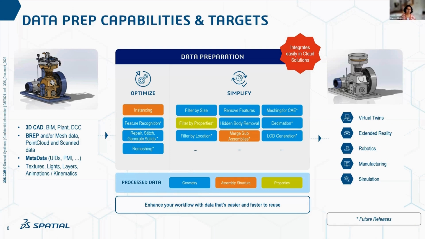So you can imagine you're reading a file, you set these options, and out you get a file that is more tailored to your workflow that may be in virtual twin or robotics or simulation. And now the collision detection is faster or the visualization is better because the model that your application is actually dealing with is simplified, optimized for your workflow.